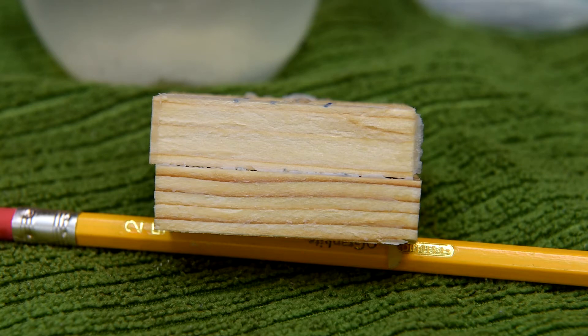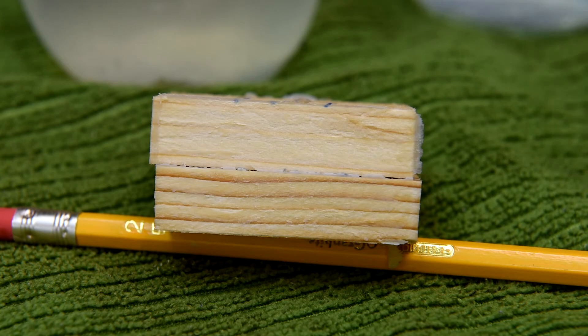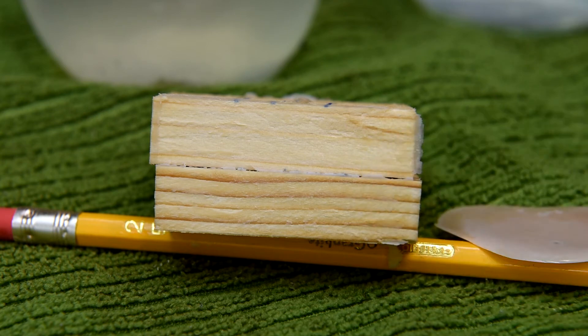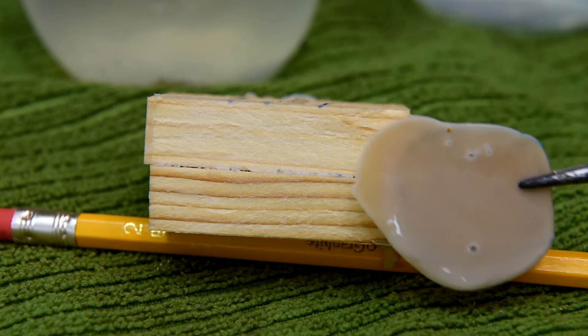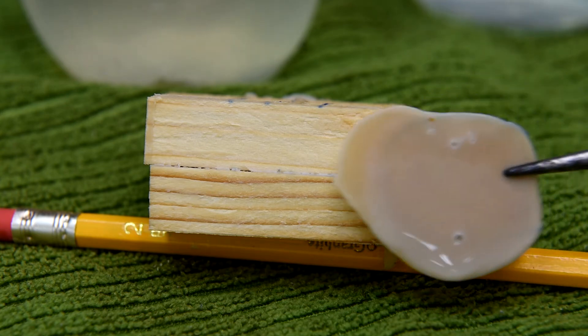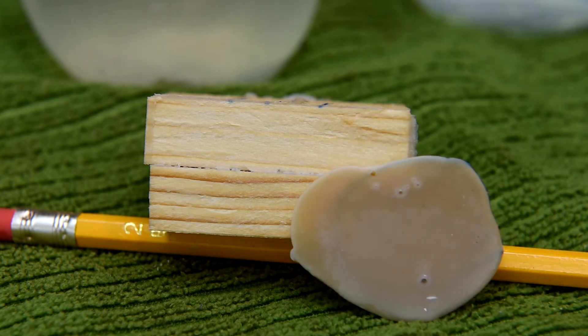Well, that's kind of disappointing actually. It was stronger, but is it waterproof? Well, I don't know — it's kind of hard to say. You take this and look at this sample and you'd have to say, well yes it is waterproof — it didn't dissolve. And yet, did it do what I thought it would do? Well, what do you think?